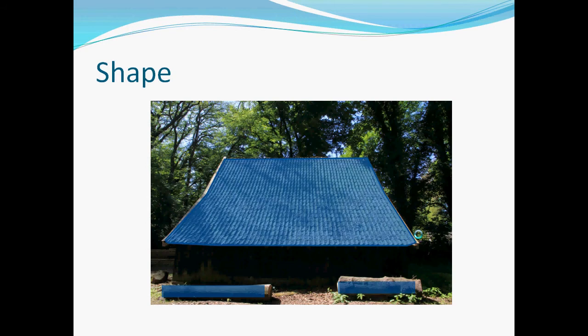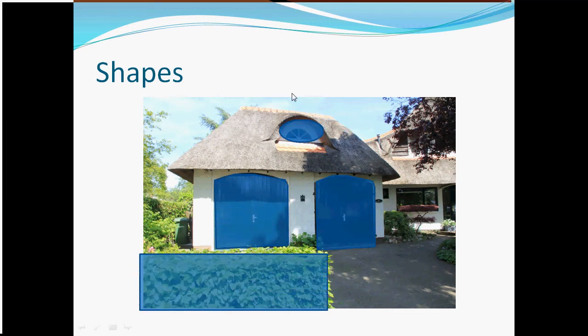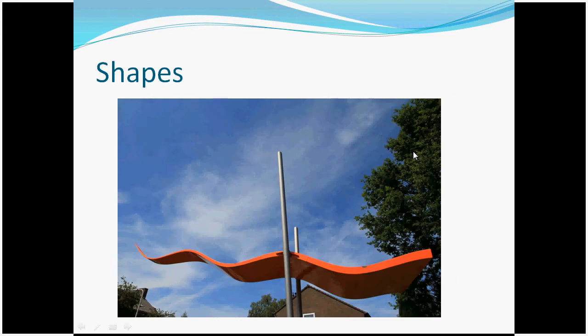Or here again we have shapes. It's not precisely a rectangle, but the roof is kind of a rectangle. And again shapes. And of course we have more shapes than these 4 elements, but these are just highlights. The roof also has a kind of squarey shape. And some shapes are just weird. I mean, it's just a combination of a couple of shapes, a number of shapes.